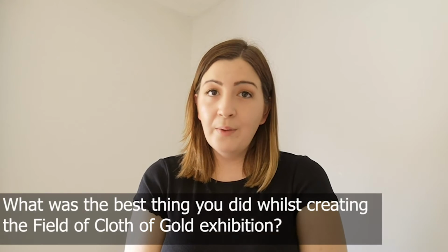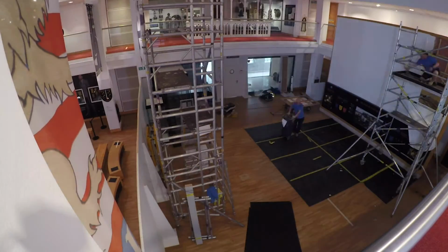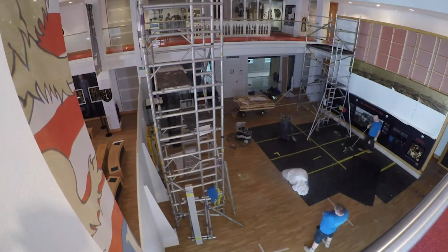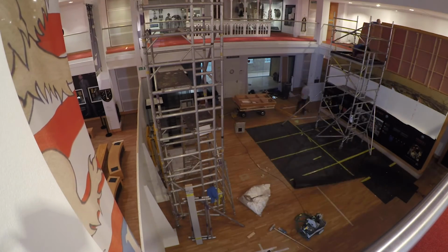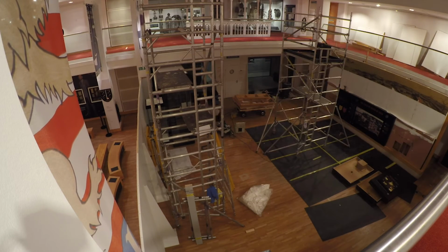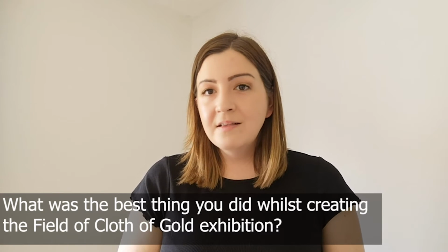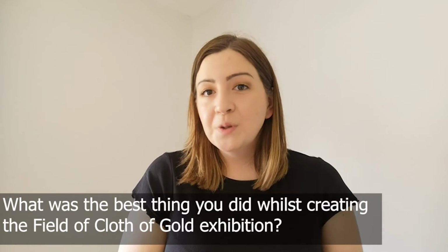The best thing I did while working with this exhibition was to work alongside other departments, especially the facilities department. Their knowledge of the building infrastructure has helped me gain a better understanding of the gallery spaces, and this information can really benefit my work in terms of lighting levels and also pest management, as it's brought out all those little nooks and crannies that could be a potential breeding ground and safe haven for pests.